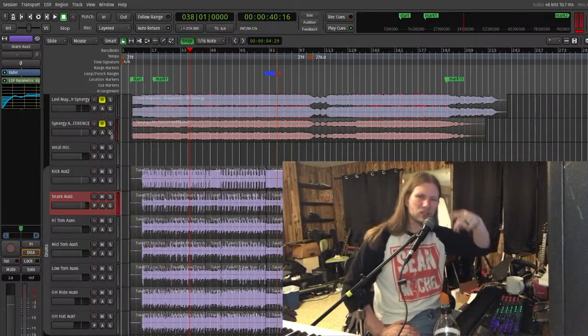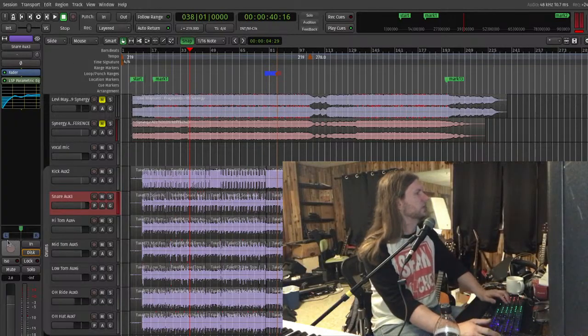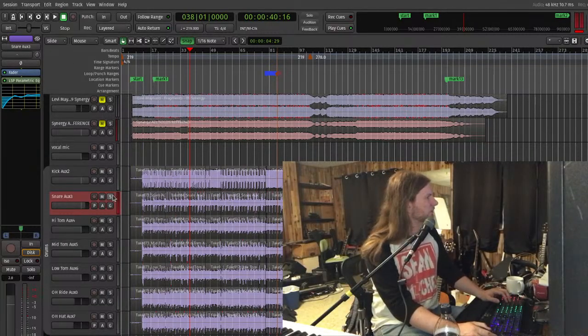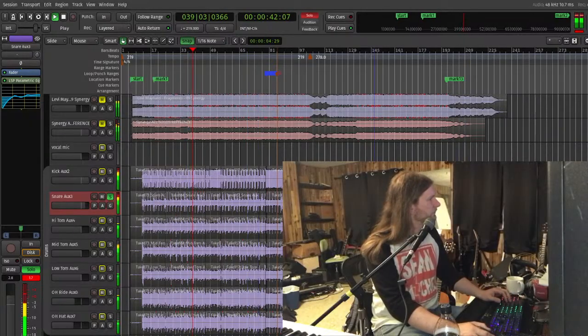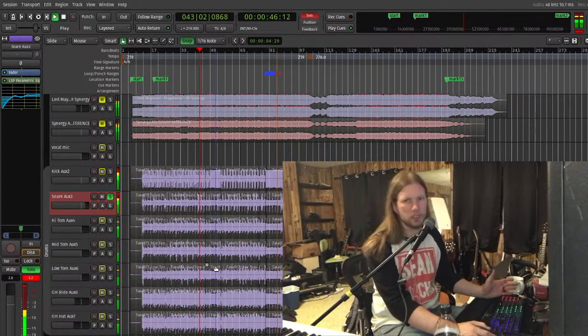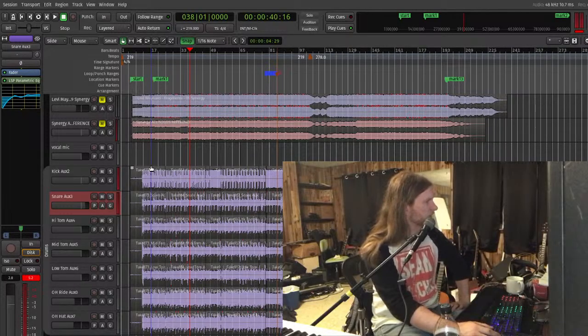Everybody likes the smile EQ curve, but anyway, that's my natural tendency, and so I've got this snare that's not very aggressive sounding in the top end, and also clipping. But anyway, there are some obvious problems, but even with just the EQ that I have, I think it's a good starting place.